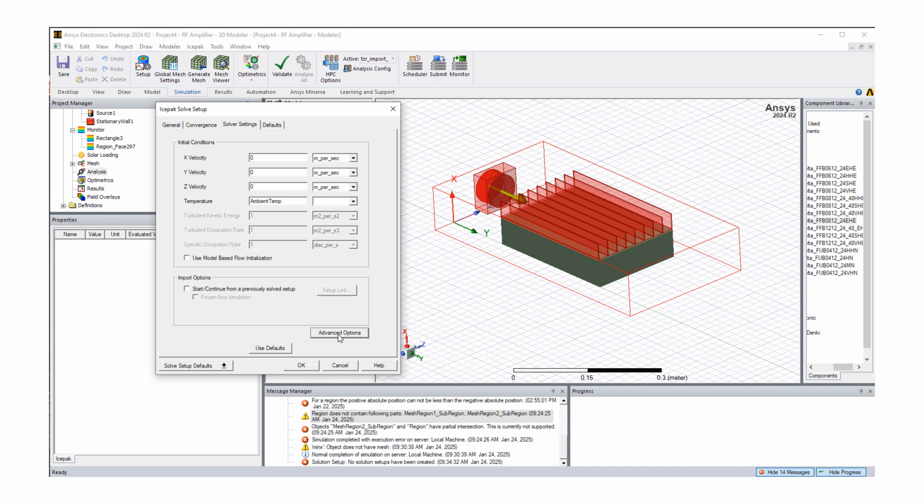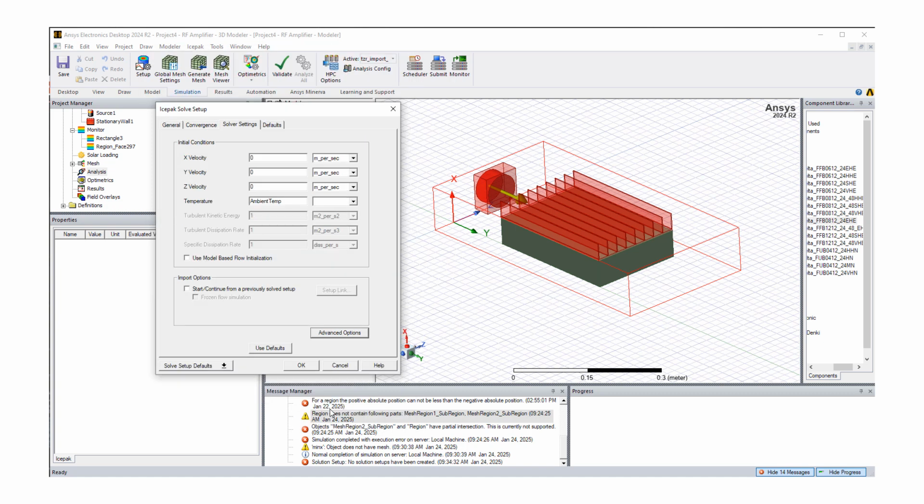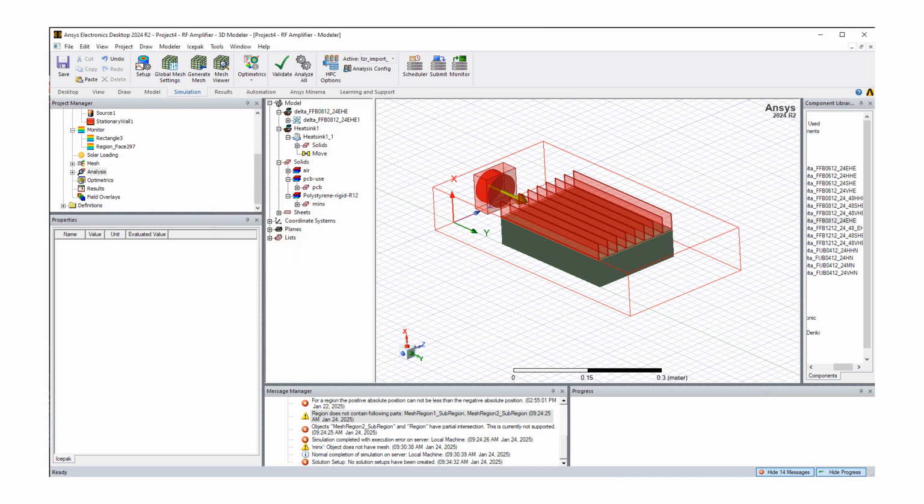Let's look at advanced options here. If you ever run into convergence issues, this is where you may want to start making some changes to get a better converged solution. I will not be talking much about this in this tutorial. So that's our setup. One thing I'd like to note is, since we included gravity, we also have to define the direction in which it's acting. Next I want to do that, but let's hit OK for the time being and save our changes.